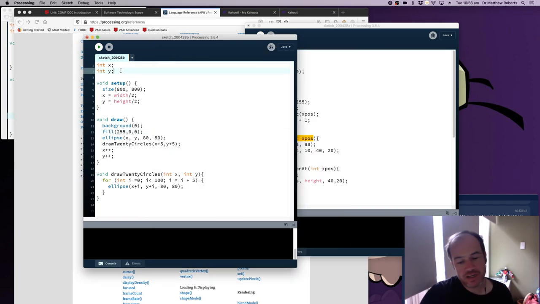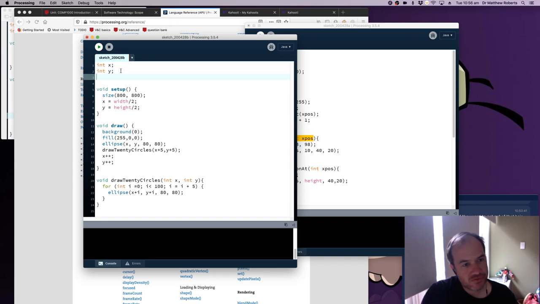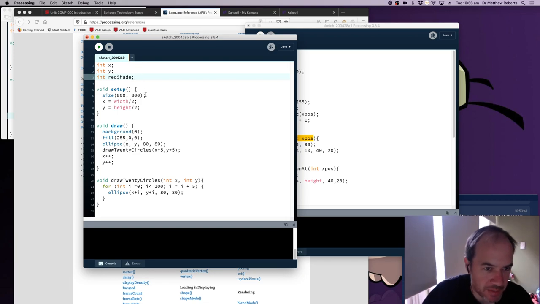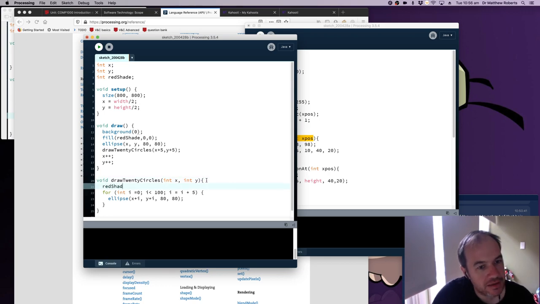Okay, so what I'm going to do is recreate that situation here. How much red is in my color has become a global up here. And what I'm really wanting to do is use that global variable here for filling, and then I'll use that global variable here for filling these.